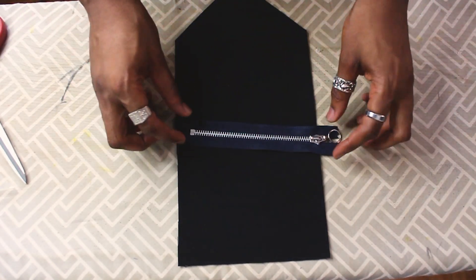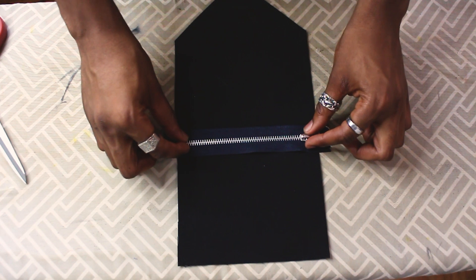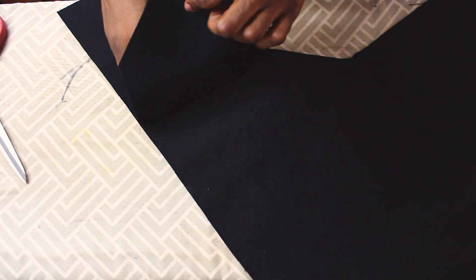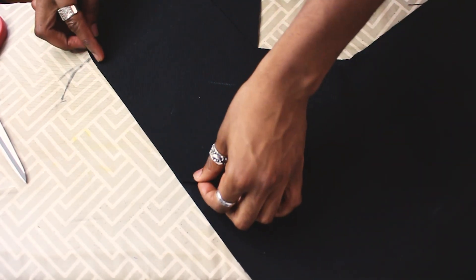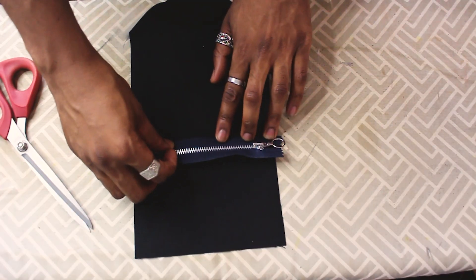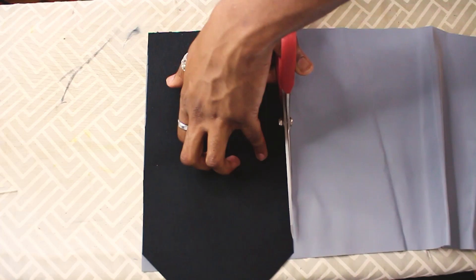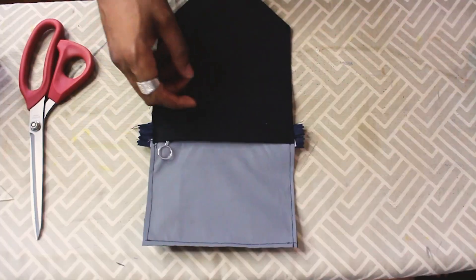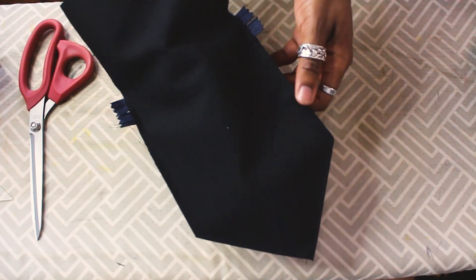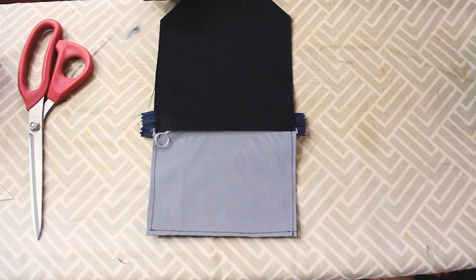Using the high-vis fabric and a zipper, I'm making a pocket — honestly winging it here. It's an exterior pocket to hold earphones, extra chalk, or a phone so things don't get messy with chalk. The pocket is optional and took some trial and error to figure out size and placement. I took one panel and made a small pocket for miscellaneous extras. Back from the sewing machine — the pocket is half nylon, half high-vis, and I folded a bit of nylon over the zipper so the metal doesn't scratch my hands. Totally optional.